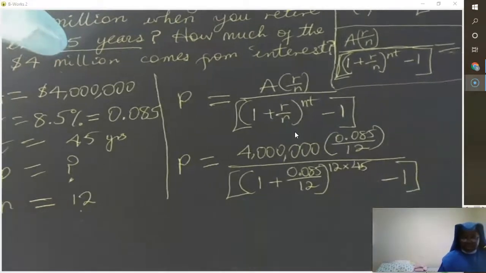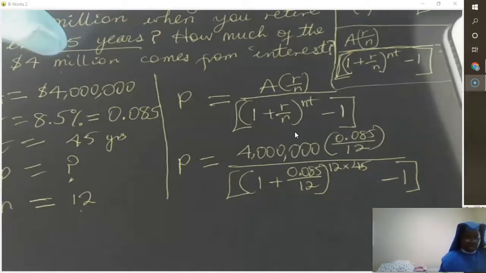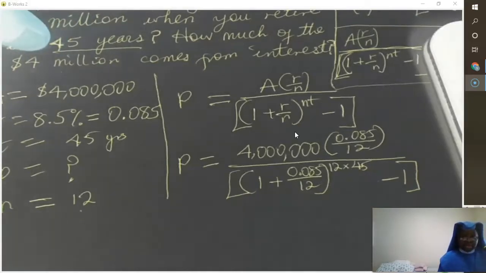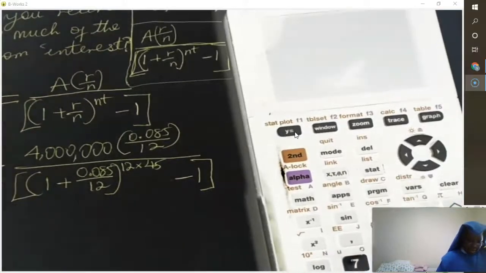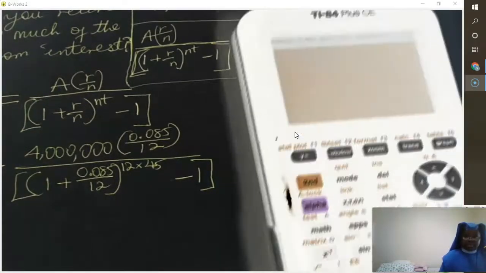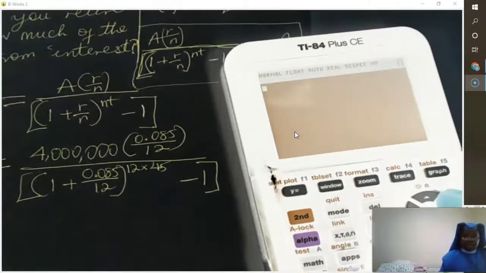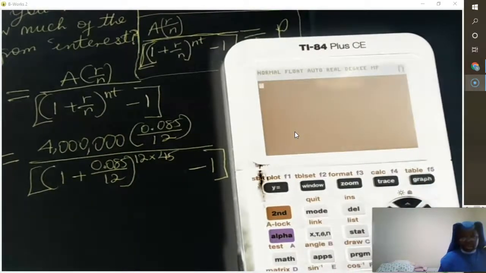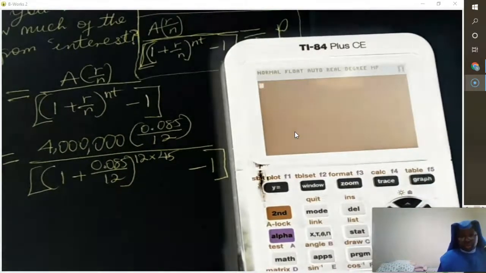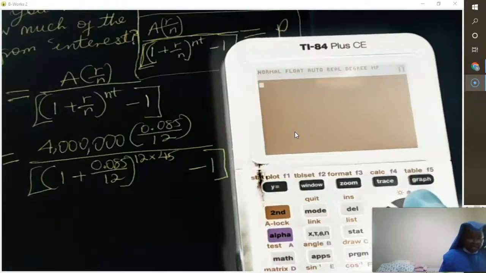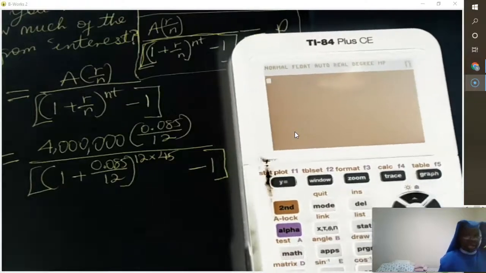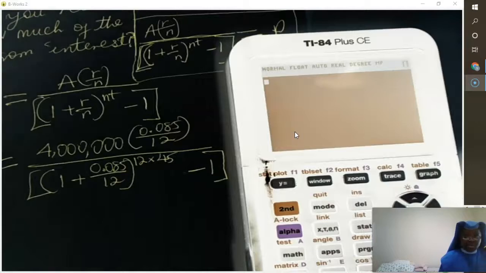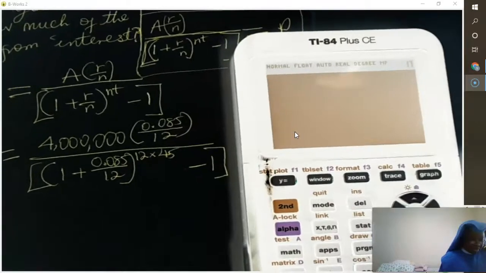If you have a graphing calculator, you can plug everything in as it is, and the calculator will do it for you. If you don't have a graphing calculator, you can also use GeoGebra, or you can do it manually. Let's plug it in, but you have to be very careful how you plug that in, because if you get any one thing wrong, it will make everything wrong.